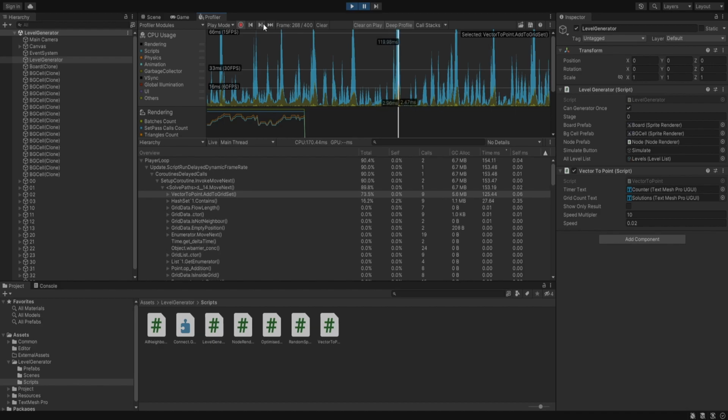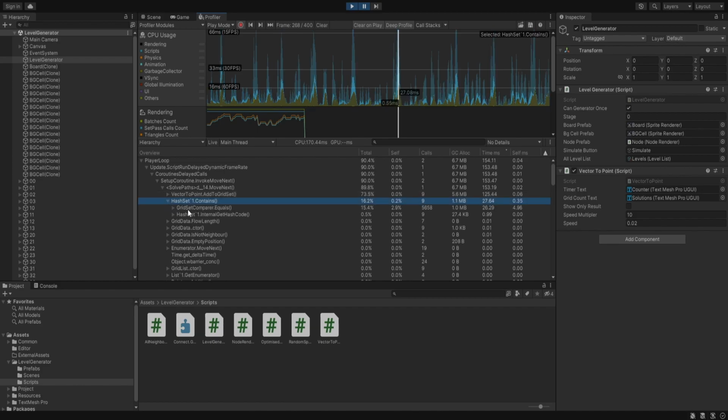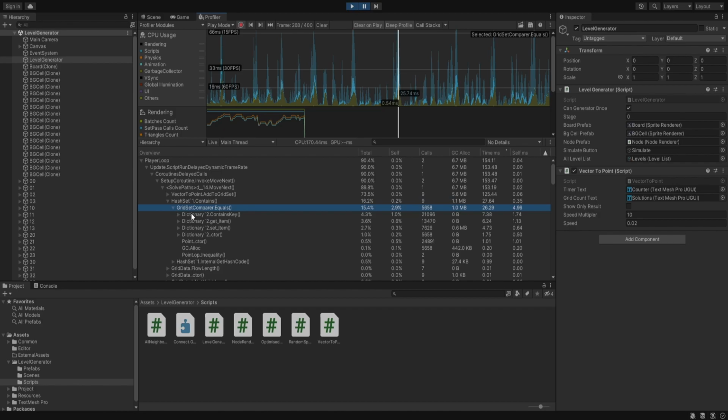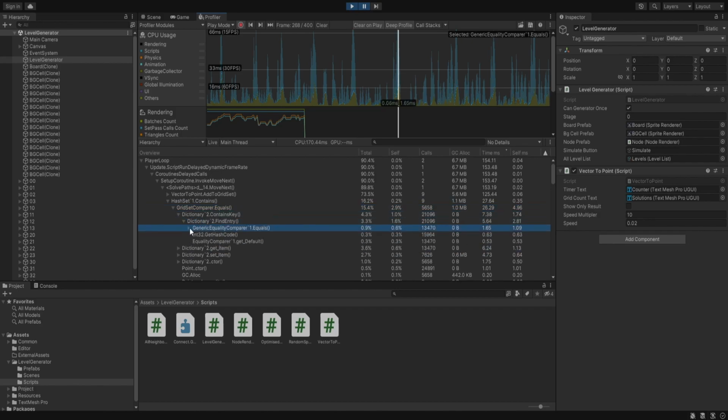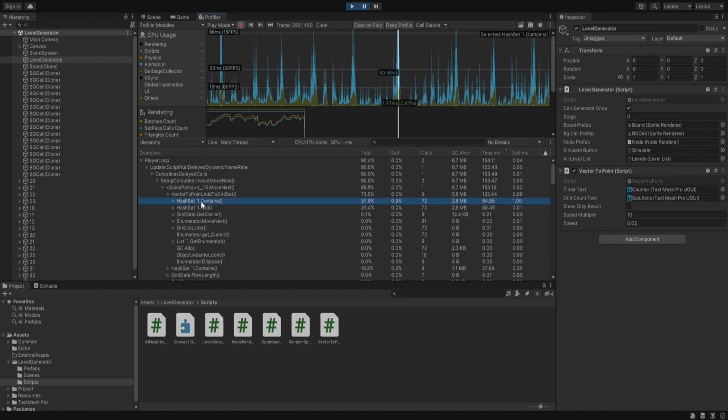It is showing up here, 153. And this is taking a little bit more time. Grid set comparer, contains key, dictionary to generic equality. Okay, so our grid set comparer is also having some issues there. HashSet.Contains and HashSet.Add.